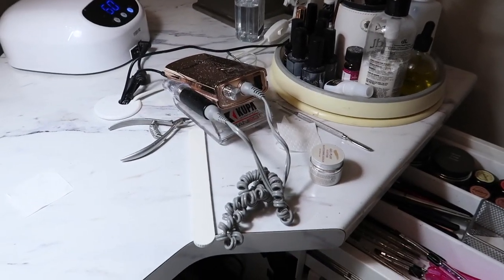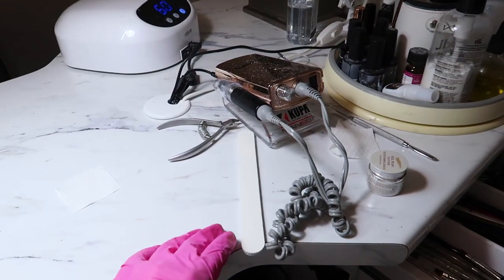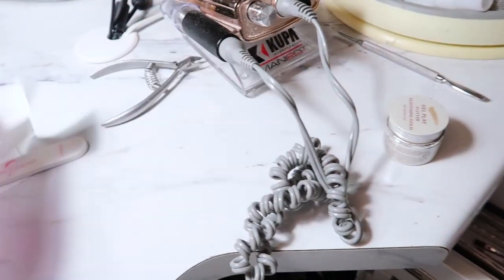And now I have to clean all this stuff up again and do the whole disinfectant process again. And I gotta throw away the file and these wipes, and I gotta throw this away. And I gotta put these back.